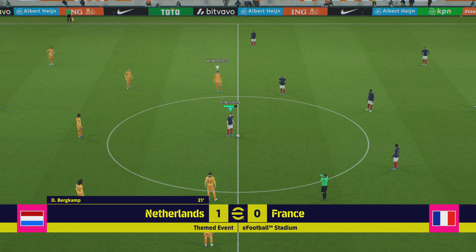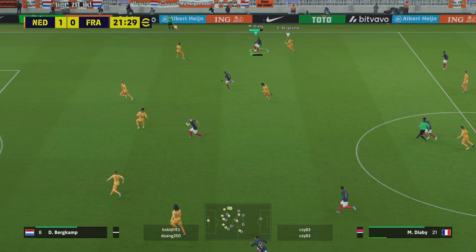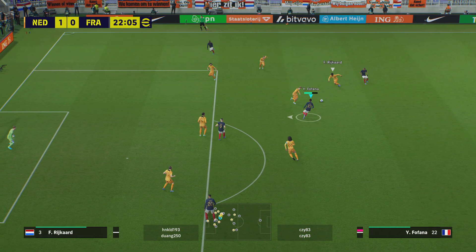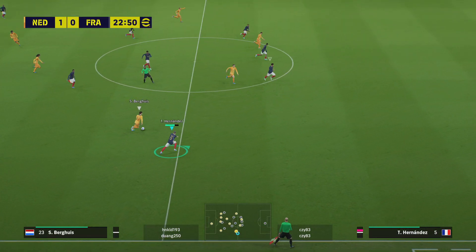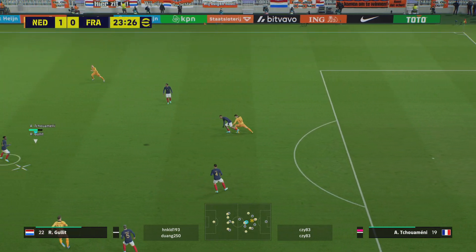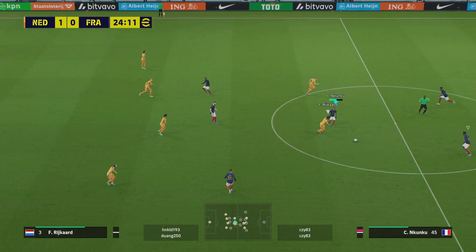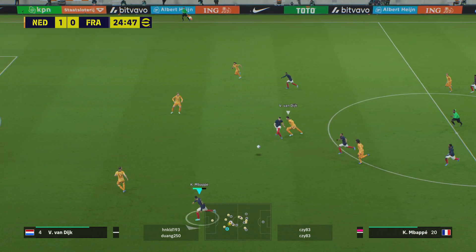Well, you've always got to have players that are willing to make the runs, and when you keep plugging away, that will happen. The Netherlands get themselves into the lead. Yeah, this is also a chance to see what happens to their level of concentration from here. No, he's just misjudged that one — the idea was a good one, the execution not quite so. Well, that's down to a simple miscalculation, no more, no less.